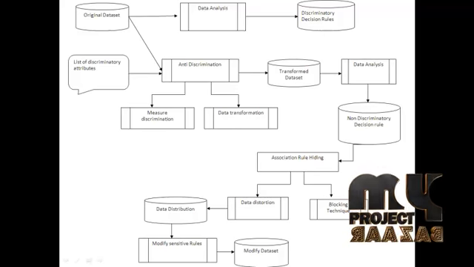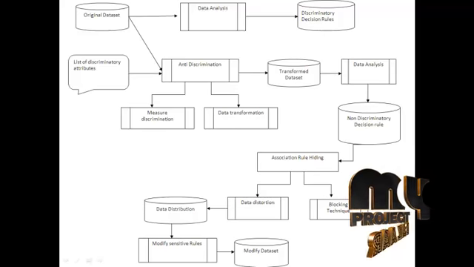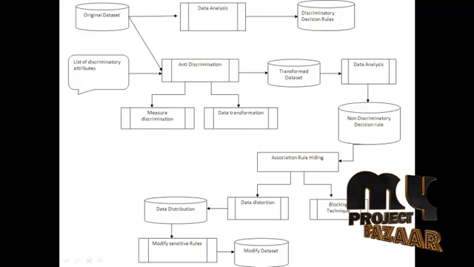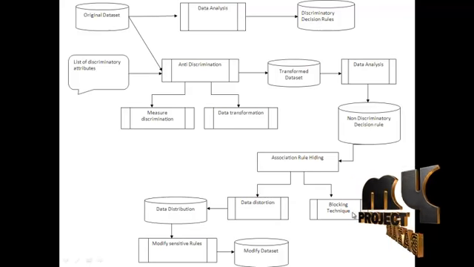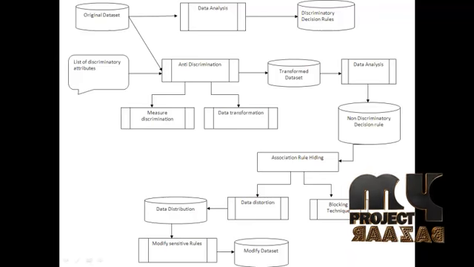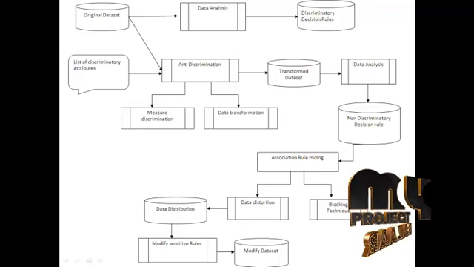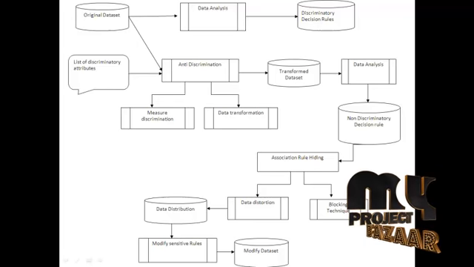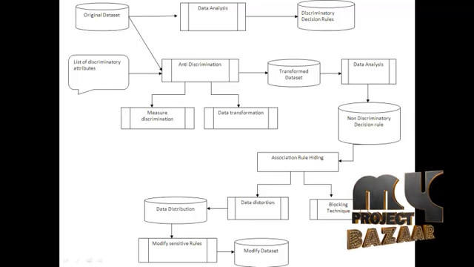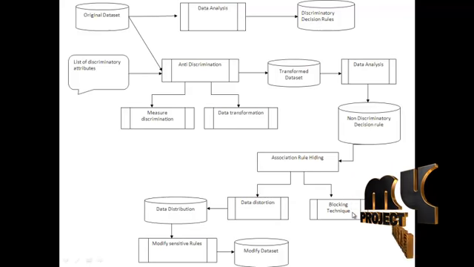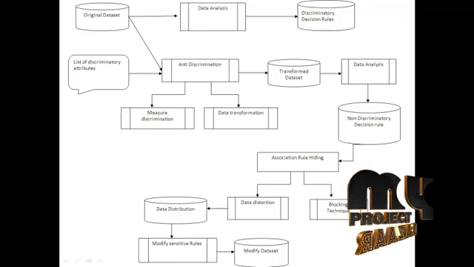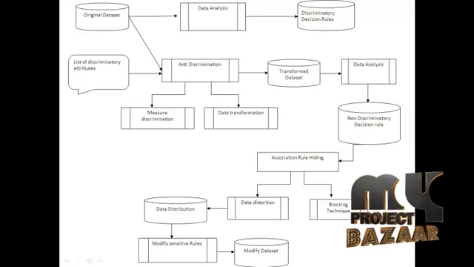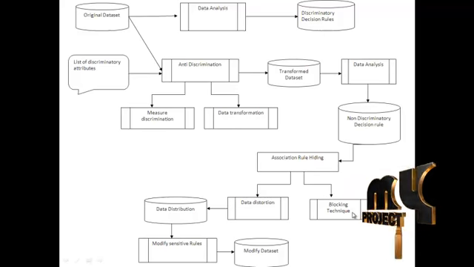Then the data should be analyzed. Then the discriminatory decision rules are applied to the data set. The later process is identifying the discriminatory attributes. The discriminatory attributes lead to the discrimination of a particular user, so a group of users can be discriminated using this list of attributes. To reduce the discrimination, we perform anti-discrimination. To provide the anti-discrimination, we should first measure the discrimination level. Each attribute has its own level, so the discriminatory attributes which we have already found should be measured here.